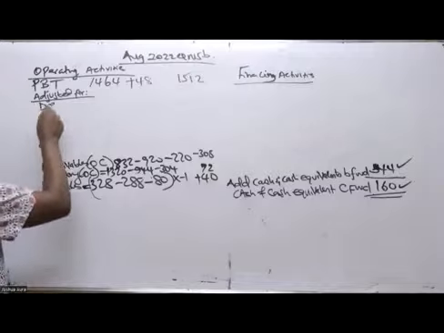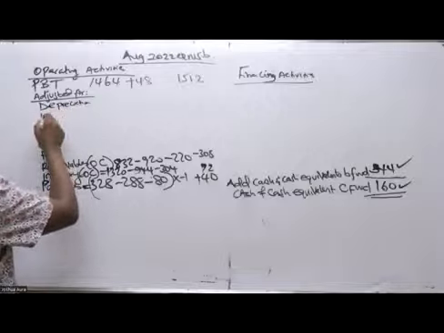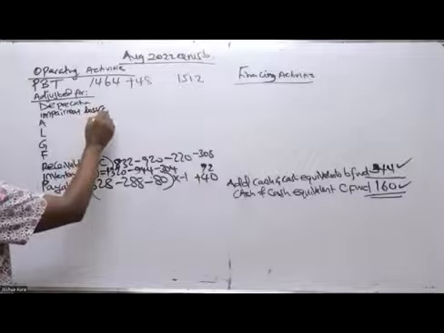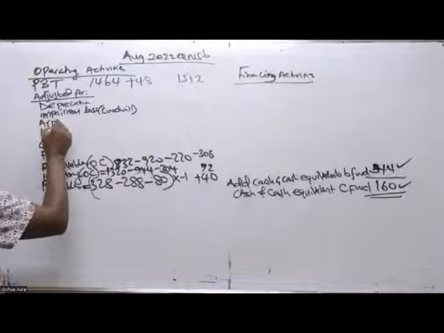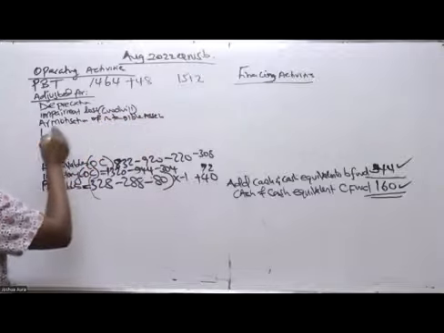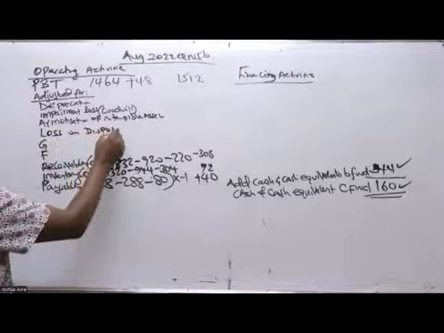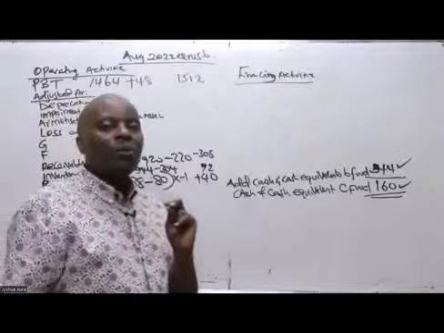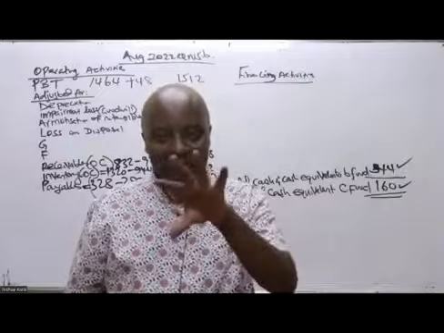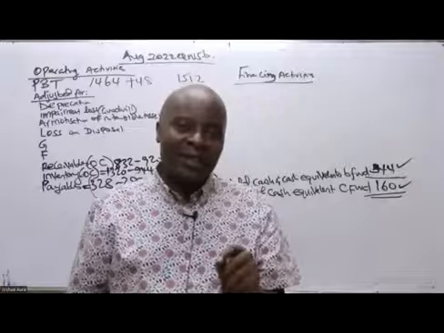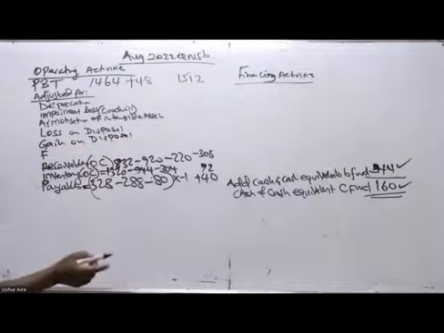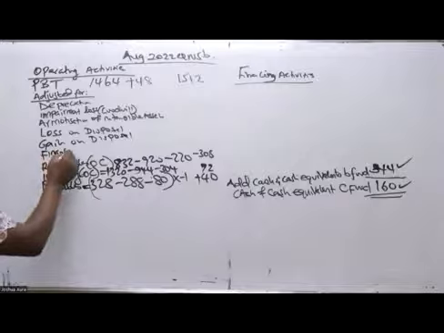And then now here, we have depreciation. We have impairment loss, that's for goodwill. Then we have amortization of intangible assets. Then we have loss on disposal. Remember, when we talk of loss on disposal, there are two things: a loss on disposal of assets or a loss on disposal of a subsidiary. So you'll have to check the subsidiary that was disposed: do we make a loss or a profit? Then here we have gain on disposal. We shall be doing this arithmetic here. And then we have finance cost.